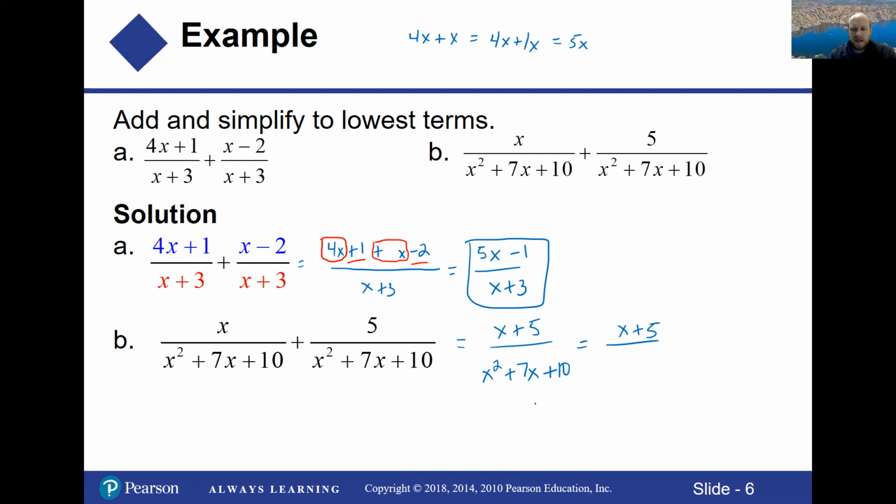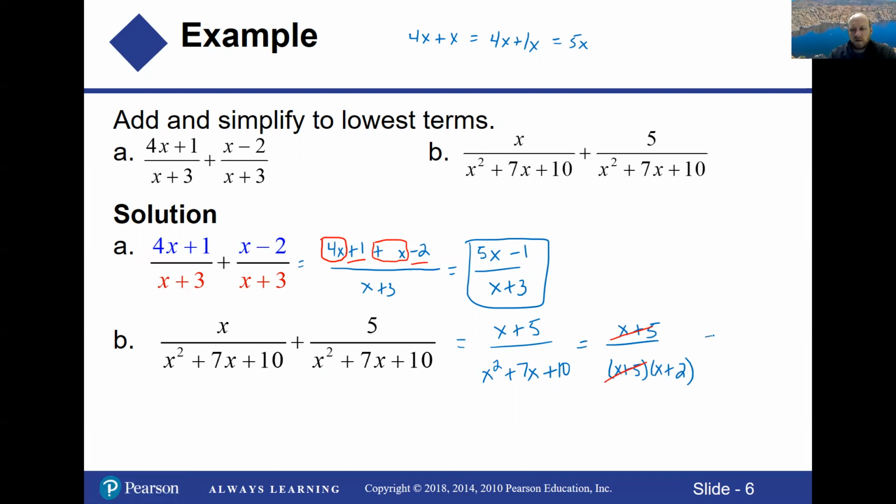And if you notice the denominator, that is a trinomial expression, and we can actually factor that into x plus 5 times x plus 2. And we've done a lot of factoring this semester, and you should kind of be comfortable with that by now here in the last chapter. But what we do here then is we can see that we have an x plus 5 and an x plus 5 on the top and the bottom, and I can cancel those, okay? So that factor cancels out.